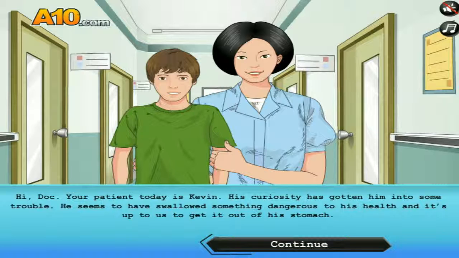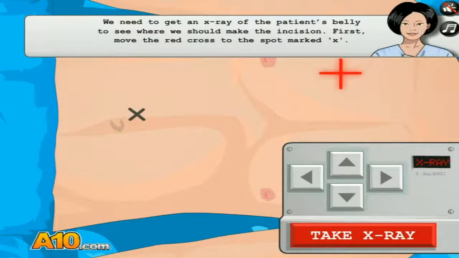His curiosity has gotten him into some trouble. He seems to have swallowed something dangerous to his health, and it's up to us to get it out of his stomach. Okay, all right, let's do it. Let's get it out of his stomach.